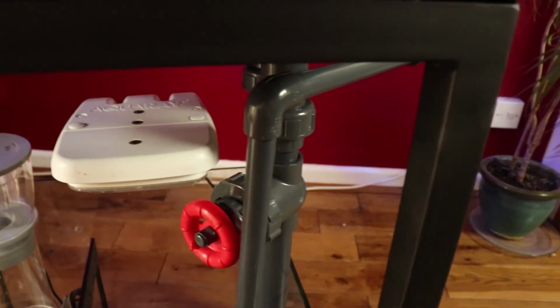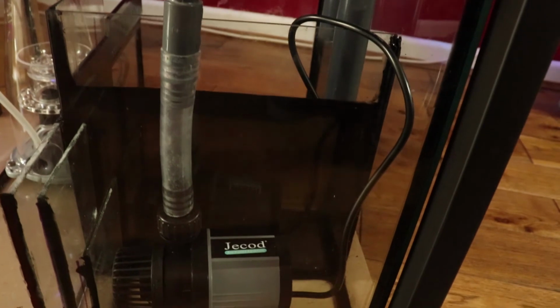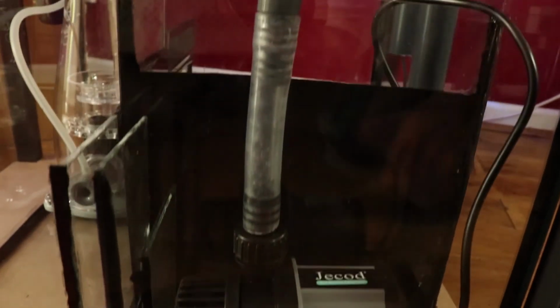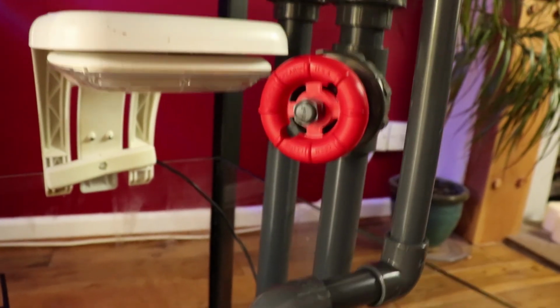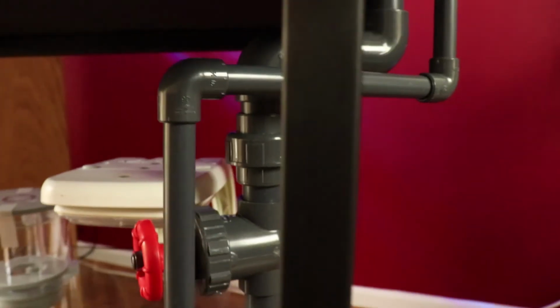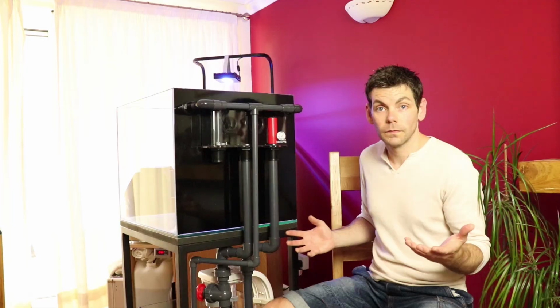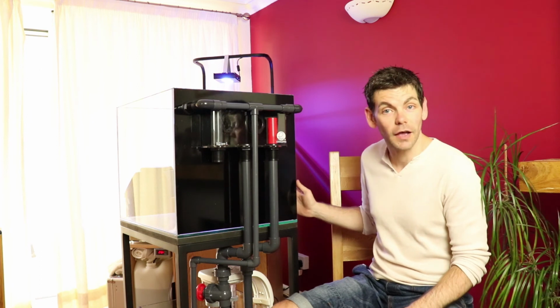I'm going to leave it for a few days and ponder it a little bit longer. I'm not in a rush with this project, so I've got a little bit of time. I'll probably stick all the pipework together at once, so I'll wait for the T-junction to turn up, and then I'll be able to fit the pipe, see about where it's going to run, and once I'm happy with everything, I will then start gluing all the pipework together. And then once that's all done, we can turn our attentions to the aquascaping.